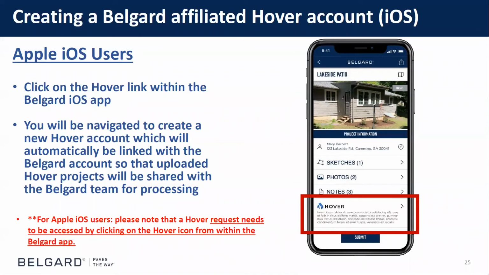Otherwise, if they were to open the Hover app without first starting the project on the Belgard app, it doesn't necessarily have to be submitted, but as long as they started it and are in draft format, they have to click on that Hover icon in order for them to be linked. Otherwise, it's just going to be lost on the internet and not linked to our account. So that's a really important thing for contractors to understand when using it.